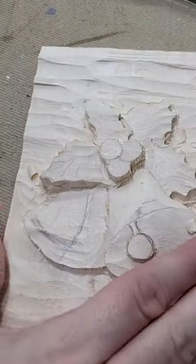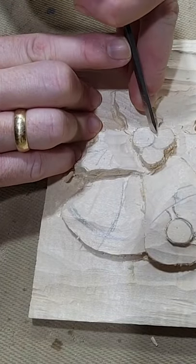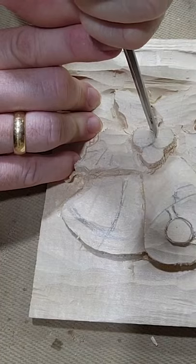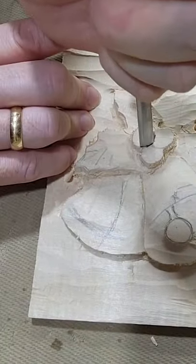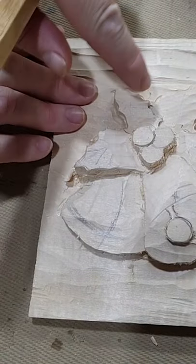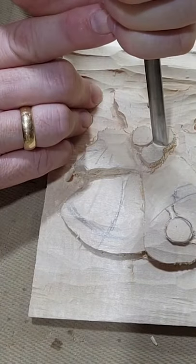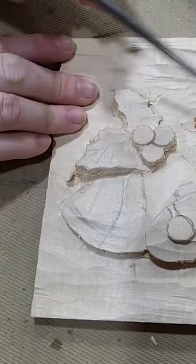Okay, so let's look at these guys here. We have a very clear understanding. We can see this berry in its entirety. It's on top. Next berry that we can see is this one. So we're just cutting them out. And then finally this one.